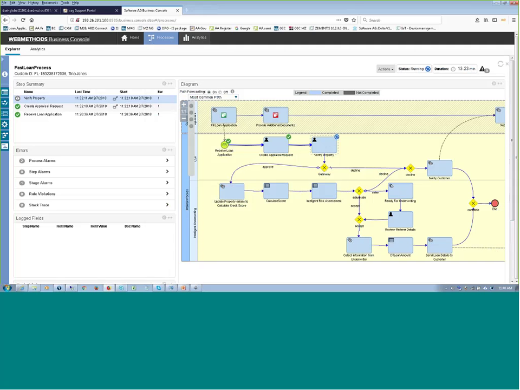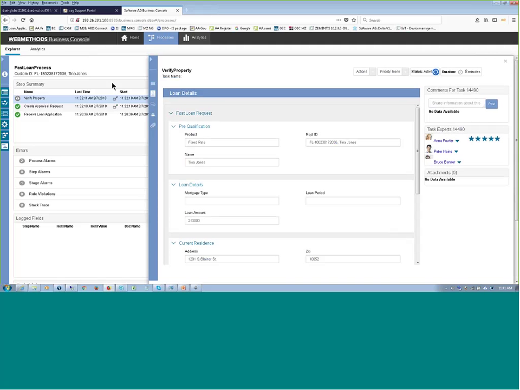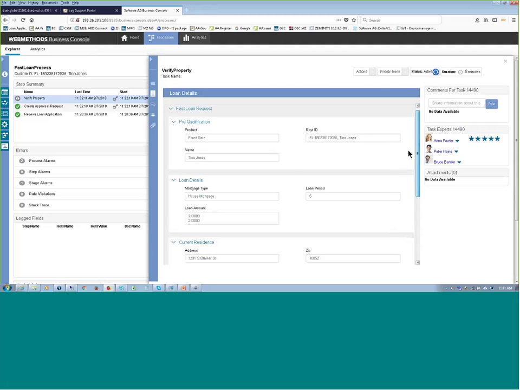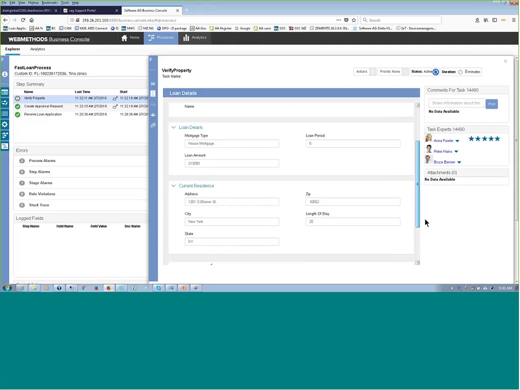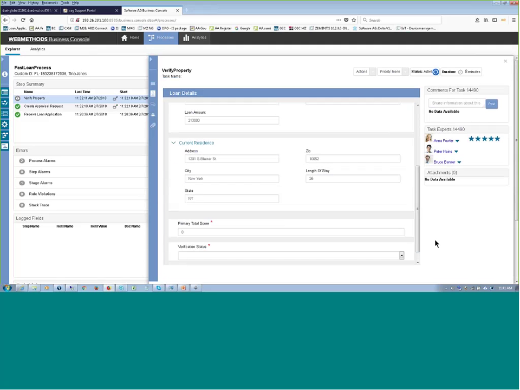And because here, by the way, I am logged into this business console, think of it, I'm a process manager. I have visibility into what the appraiser sees. That's why I drilled here. But the appraiser will see a list. It's an inbox running on his device, created with no special coding. So he will see a user interface that looks roughly like this. Not 100%, it's going to be a little more slender, a little more petite, one column instead of two. But I just want to highlight, if I have a demo one day, if some of you want to see this in action and get deeper into the mobile, we could show it to you running right on the mobile device. But for right now, for time purposes, I'm going to pretend that I am the appraiser.